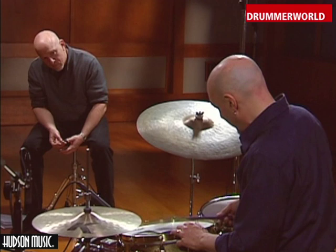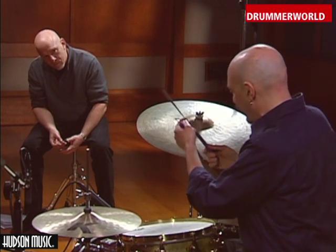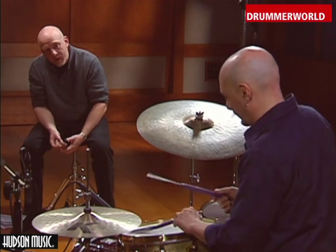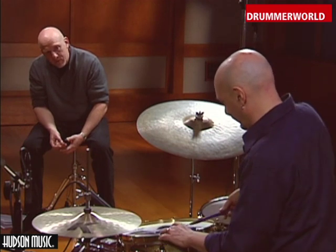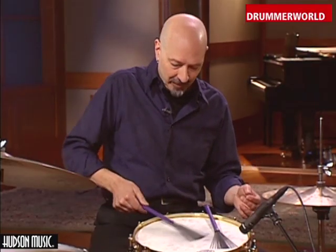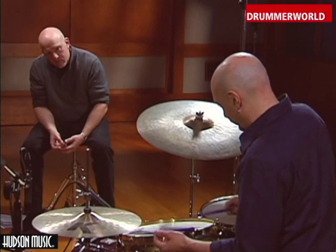Right. And then I'm really just using this idea of dropping it and then picking it up, letting it bounce. And it's bouncing off of this part of the brush, right where the fan meets the shaft there. Right. And I'm just trying to stay out of the way of that rebound. Right. One, two, one, two, three.